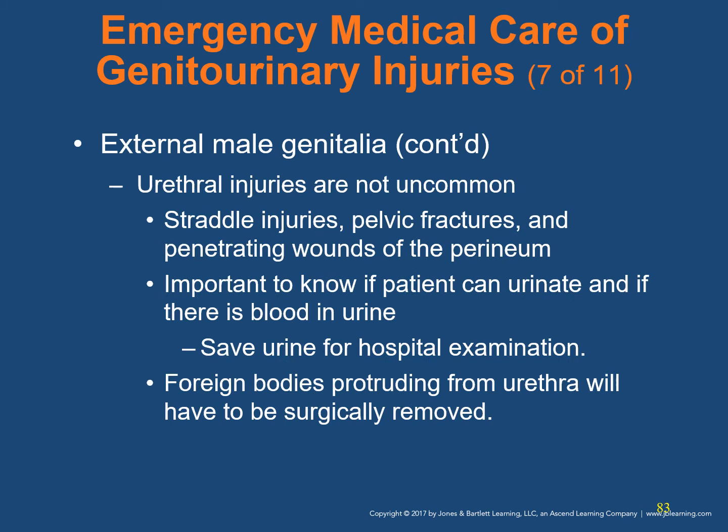Urethral injuries in the male are not uncommon. Lacerations of the urethra can result from straddle injuries, pelvic fractures, and penetrating wounds of the perineum. It is important to know if the patient can urinate and if there is blood in the urine. Save any urine for later examination at the hospital. Any foreign bodies protruding from the urethra will have to be surgically removed.